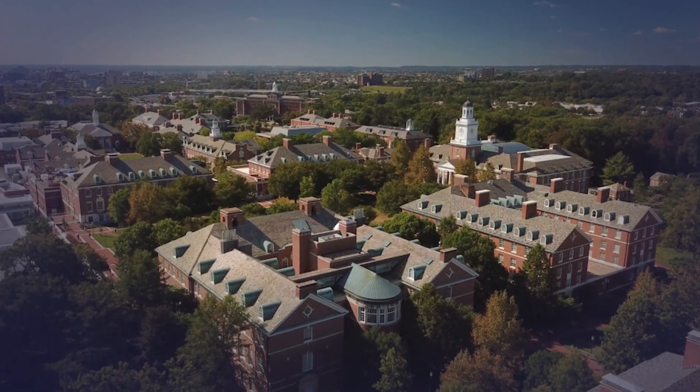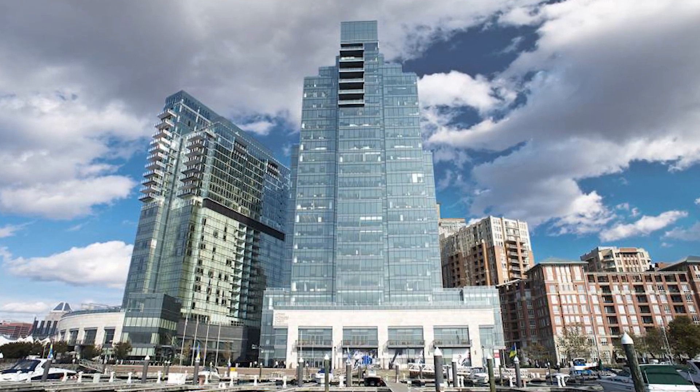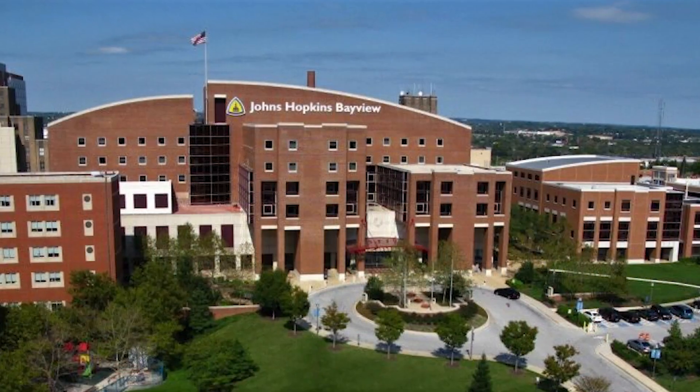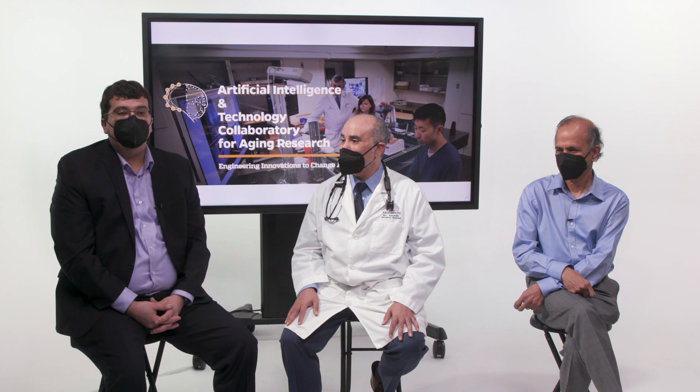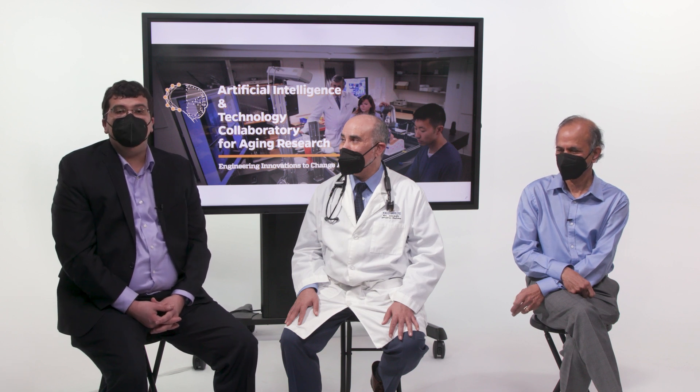This shows the strength of innovation at Johns Hopkins University, and with this new collaboration between Johns Hopkins School of Medicine, Whiting School of Engineering, Carey Business School, the National Institute of Aging, and our collaborators and partners from industry, we're hoping to take this innovation to another higher level. With this collaboration we're hoping to develop new technologies that will have a huge impact in the field of well-being and health of older adults and help improve the quality of life.